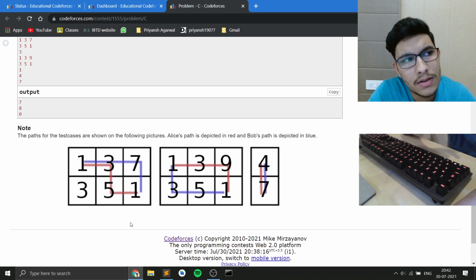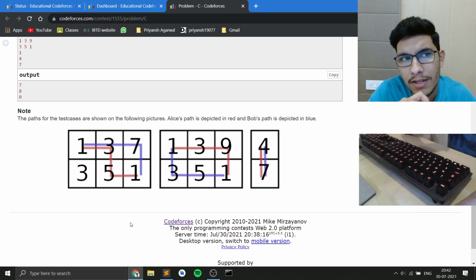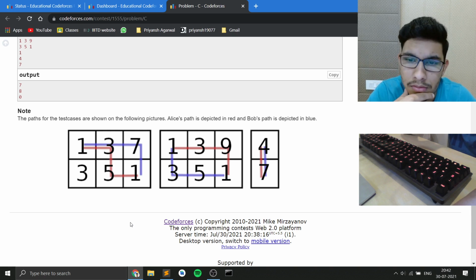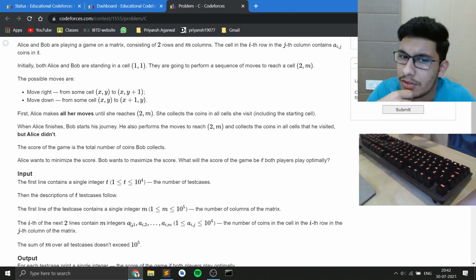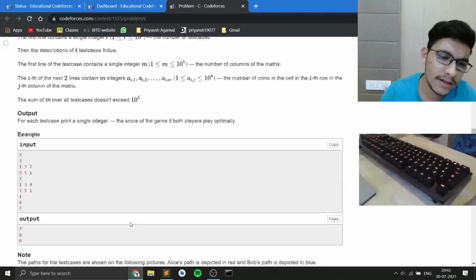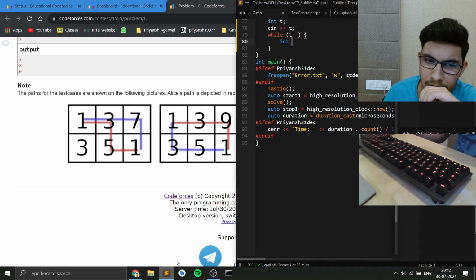So Alice has to make her move first of all. The thing here is that if Alice chooses any path, we can choose the other paths available, and we'll choose the maximum in that. So if we are choosing the maximum, then Alice should just remove the maximum from this overall grid, right? Yeah.